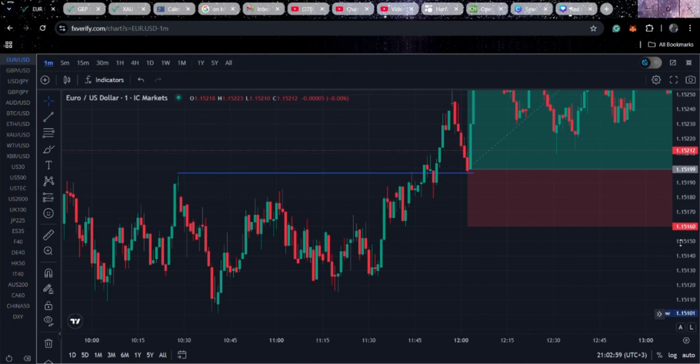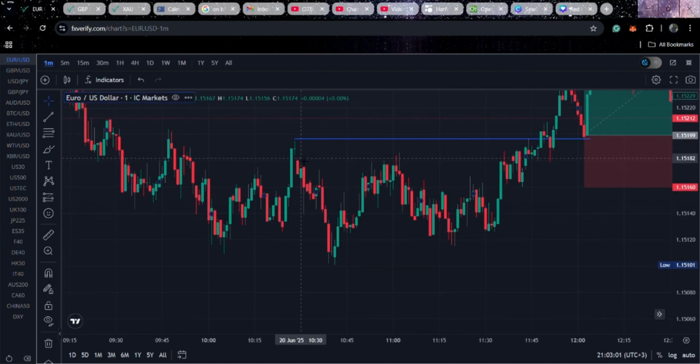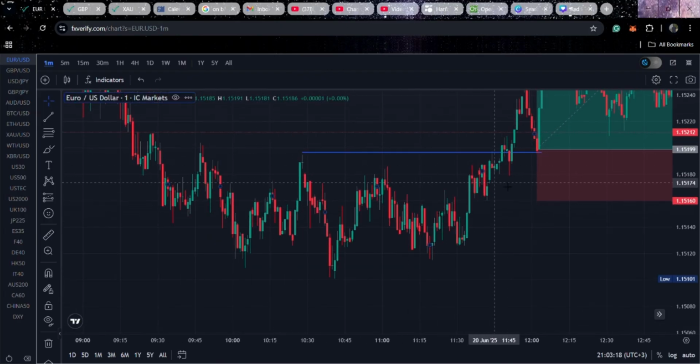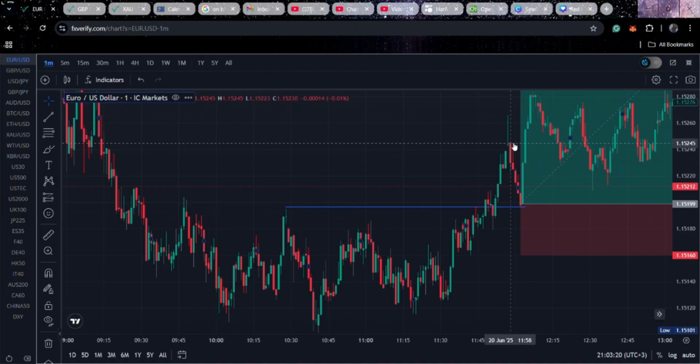I was looking at the 1 minute time frame chart. As you can see here, this is the move that went and took out those lows. This is the last downward move, and it formed a high here. And when it formed a high, this line confirms that there was a nice market structure shift here. After that market structure shift, fair value gaps were left here.